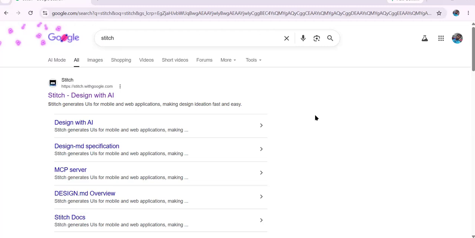So if you are working with Figma or Adobe, where we used to get the prototype whenever we work on a project, what kind of design we need to have in our project, we used to get that prototype in either Figma or Adobe, right? Now Google has a similar tool. It's an AI agent which is focused on that particular designing theme, what Figma and Adobe used to do.